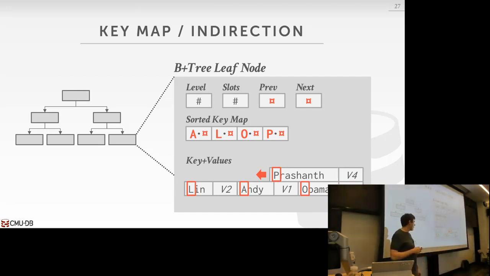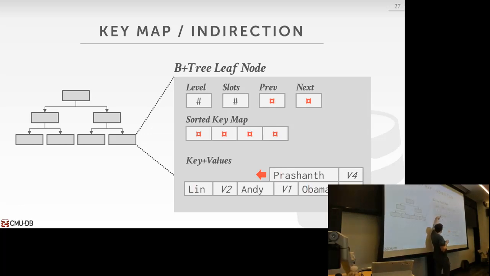Yes? What if there are two persons whose names start with the same letter? Again, depending on what you're looking for, if you want to find exactly one, you find the first one and you're done. If you need to find anybody, you have to go to both of them. Same way here: everyone's different here, but if there's like Paul and Prashant, who's my PhD student, I would scan down here, find Prashant, then go to the next one to make sure that one doesn't have the same thing as well.